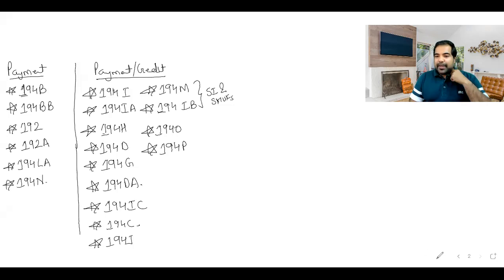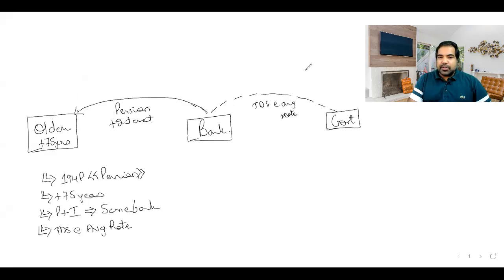That was 194P, and now we go to the last few sections, and all the sections have one thing in common, guys. Till now you were spending money, you were paying contractors, professionals, rent, you were buying a house, so they were payments, and now this is income. So when you are earning income, now this is from your income perspective. All the sections have a common TDS rate of 10%. This is a common thing of all the sections that we will learn starting from the next section.